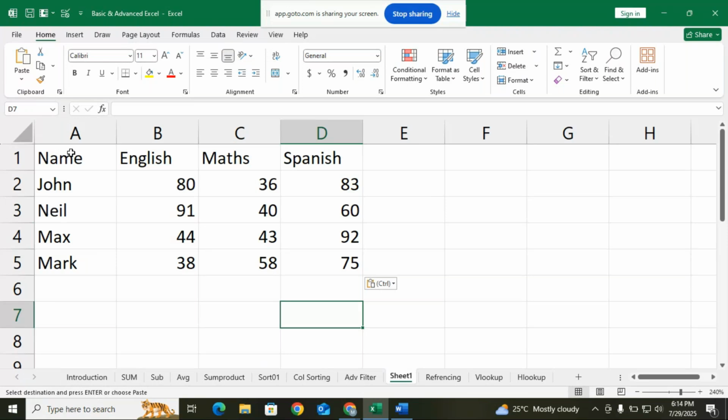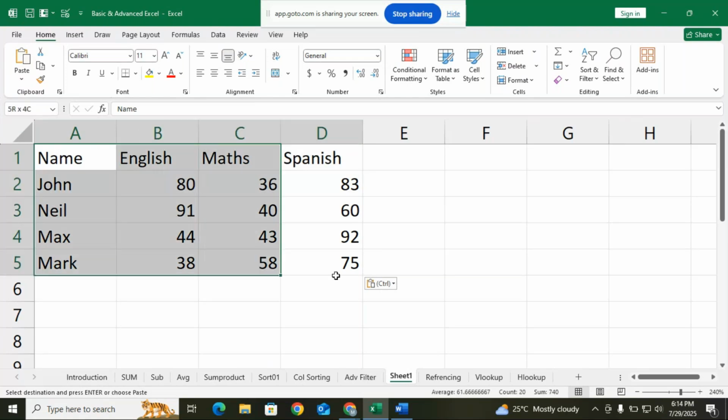Okay. So here now see, for English, Maths, and Spanish, as well as for the name column, I can apply filters. Fine. So what I'm going to do is select all the four columns.